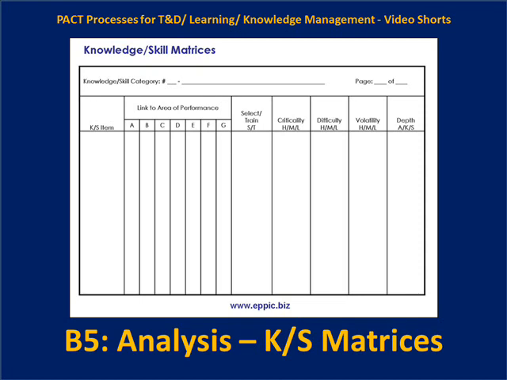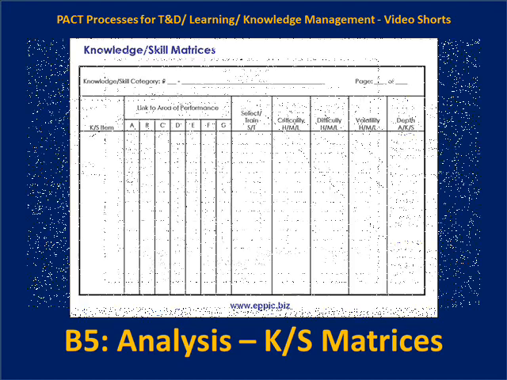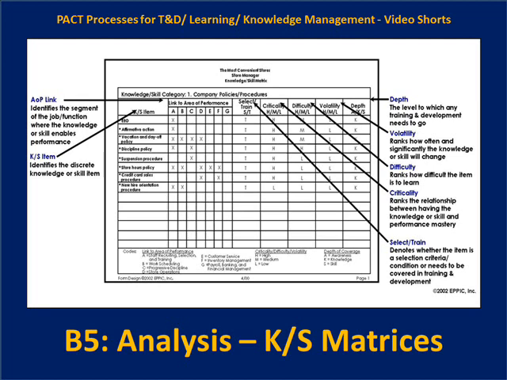For each knowledge and skill item, we link it to where you need it in performance — area performance A, B, C, D, or all of them. Maybe you don't need it for E and F, but you need it for G. This is how we ensure that when we create content around the knowledge and skill items it becomes authentic — not just generic active listening, but how do you do active listening in area performance A versus area performance B. The first might be with your team members; the second could be dealing with irate customers, which is a very different context.